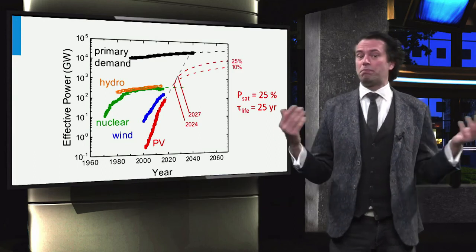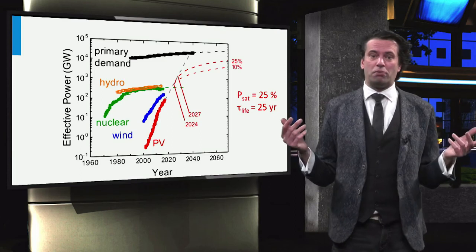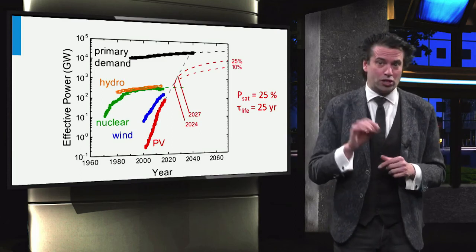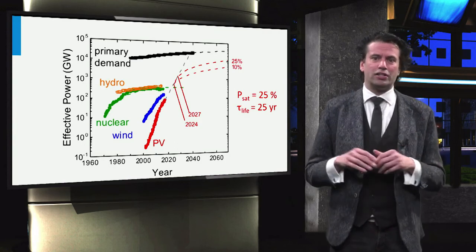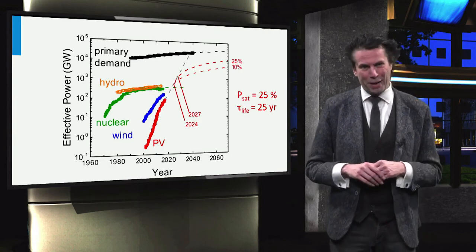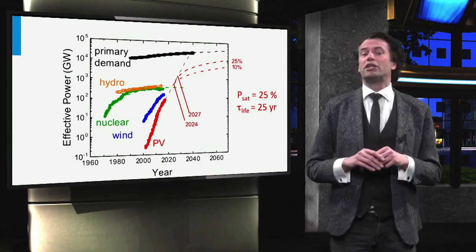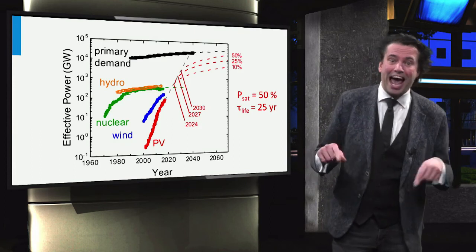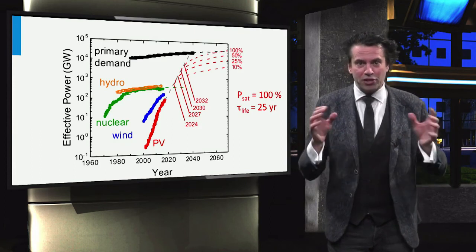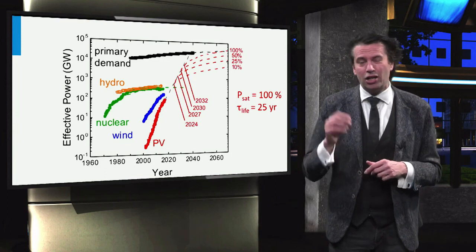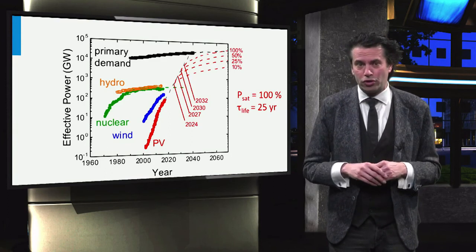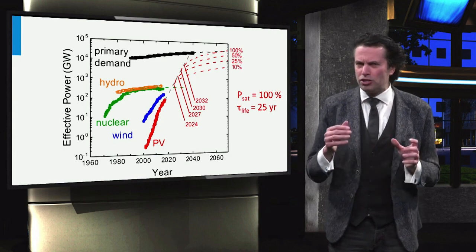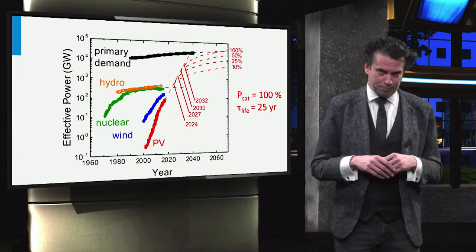Let's assume that the final PV market would contribute to the total energy market with 25%. We would reach the global production capacity needed to achieve this objective in an economically sustainable manner by 2027. Let's assume that the final PV market would contribute to the total energy market with 50% and 100%. We would reach constant global production capacity by 2030 or 2032 respectively. This is most probably much sooner than you intuitively would expect.